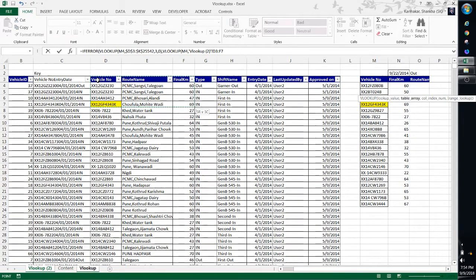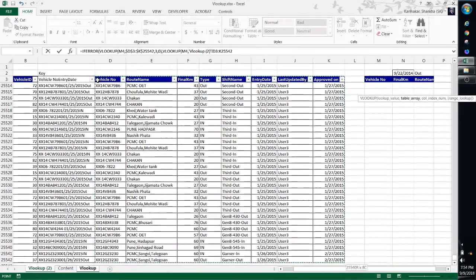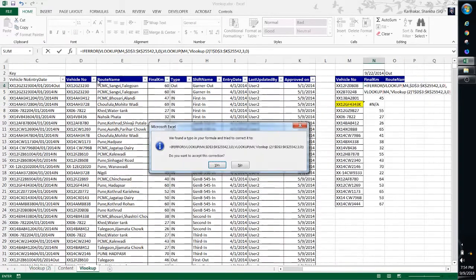I need column 3, that is the final kilometer. Go till end, freeze it, then 3, then I require the exact match, then close the bracket and enter.